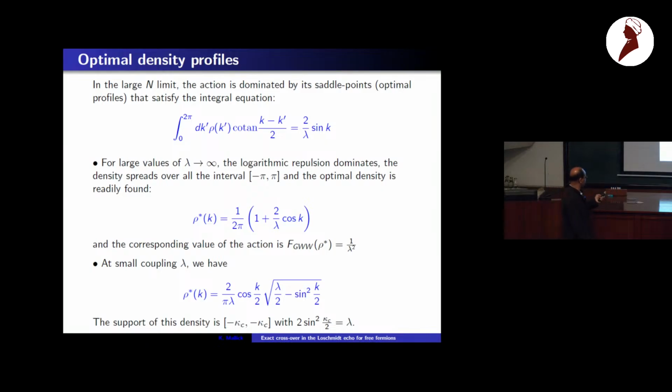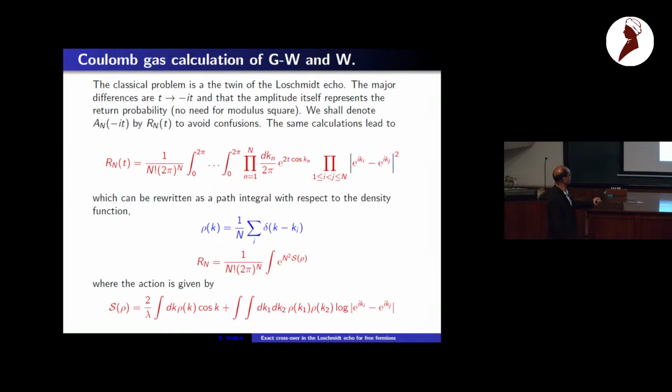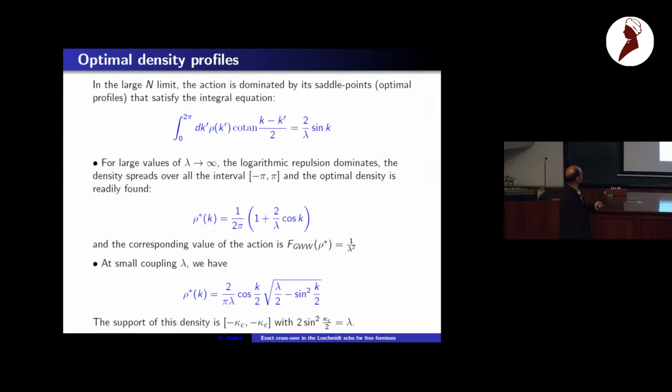And what you can see is that when lambda is large, of course, the interaction term dominates. So essentially, these k's will repel each other, and they will cover all possible values between minus pi and pi, or 0 and 2 pi. And on the contrary, when lambda is small, this term is important. So it means that, in fact, the k's will take the values around cos k equal to 1, so k equal to 0, or k equal to pi, cos k equal to minus 1, the stationary values that we had before.